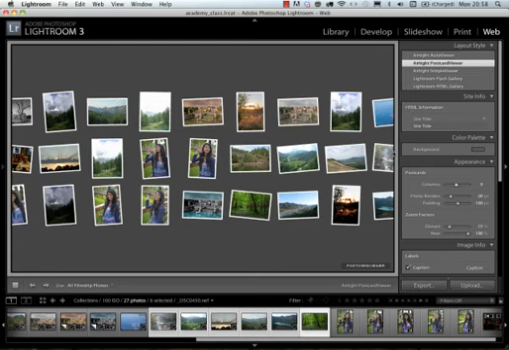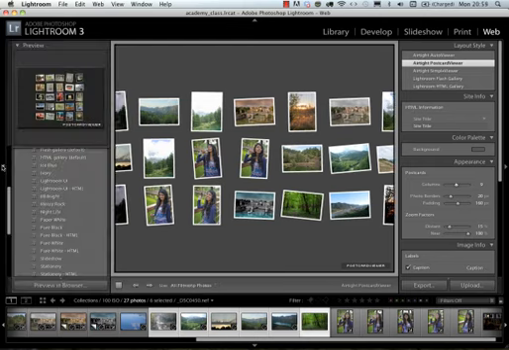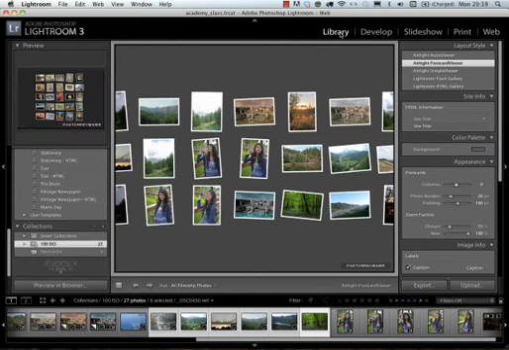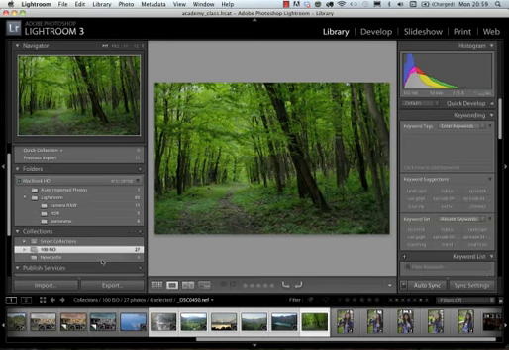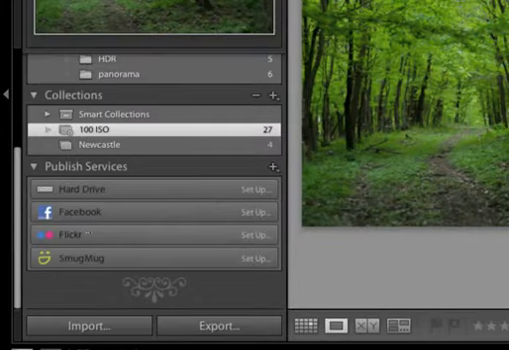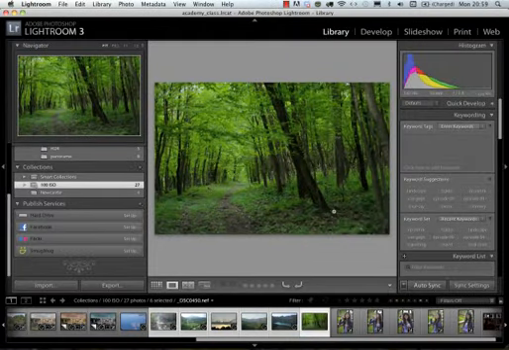Okay. By the way, if you spend a lot of time on Facebook, it's good news that you also have an option for Facebook. If you go to Library and you select images, here we have the Publish Services option, where you can save directly to Facebook or Flickr from Lightroom. So you also have these options, Facebook and Flickr. I don't want to spend time on that. We don't have internet connection here, so I can't show that.